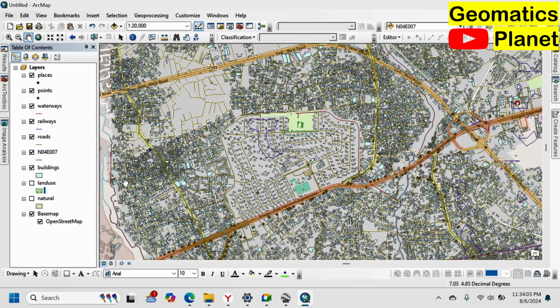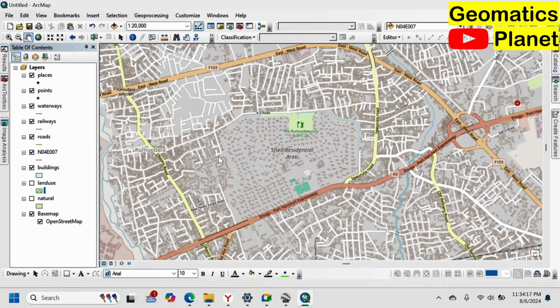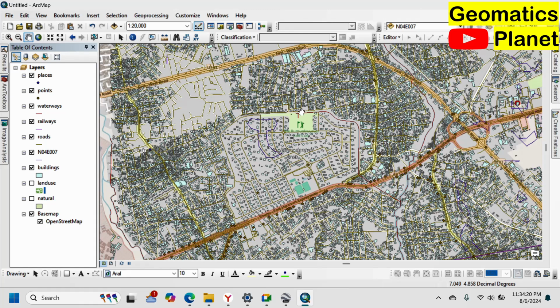Now let's talk about the features here. Now if you look here, you see that if I turn off this layer of base map, look here, the background here, as you can see where I am placing my mouse, if I turn it up again, you see that these have a kind of leisure or sort of things like playground, but the BBBike didn't capture it.